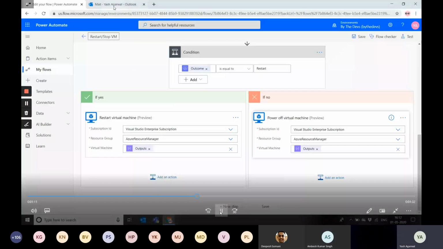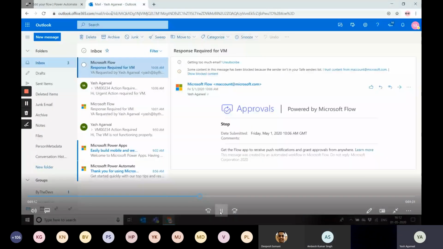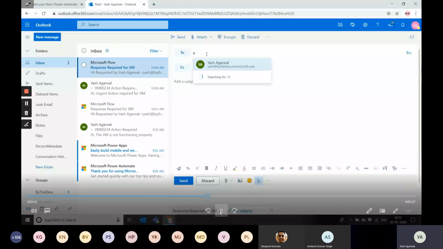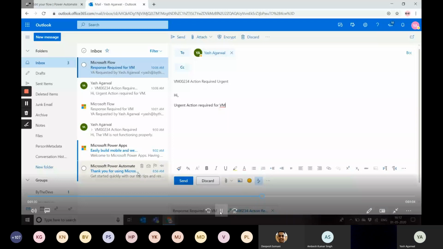So I'll go ahead and drop in an email stating that an action is required for this particular virtual machine, by typing its name. This could be an event triggered from Azure itself, stating that you've been running a script somewhere and it returns a metric saying that the CPU utilization or CPU performance of this virtual machine is degrading. So you just go ahead and see what is happening with this. So it sends an email to the shared mailbox or the service desk. And I send this email, which will trigger off our flow.